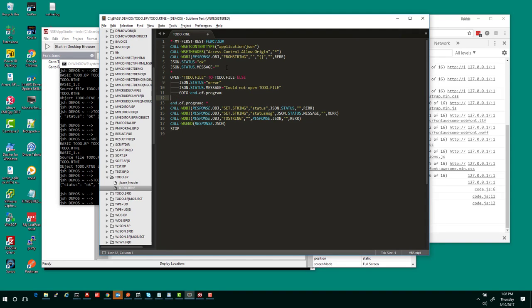Let's also open up our dictionary. This is where we keep track of what the next ID is.